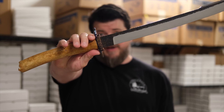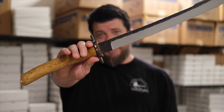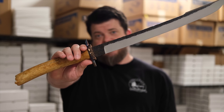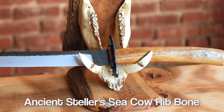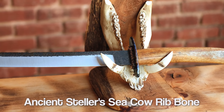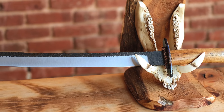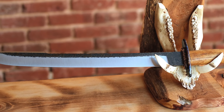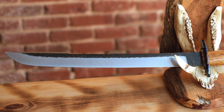Robert here with Fiddleback Forge, and it's another amazing Fiddleback Friday. Not only do we have knives, but we've got this amazing collector piece right here from Alan Searles, W.A. Searles. This is the Splinter model, and this thing has a bone handle that is from a mammal that went extinct before George Washington was president of the United States. It's old and awesome, with copper accents and a Damascus blade guard. It even comes with a really awesome stand made from a boar's jaw.